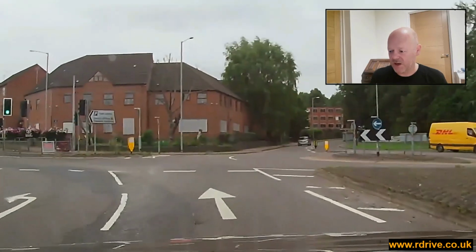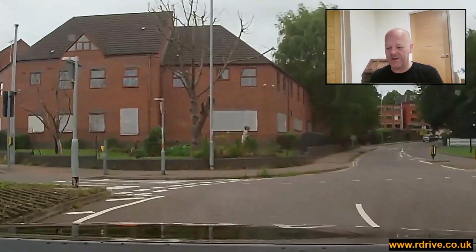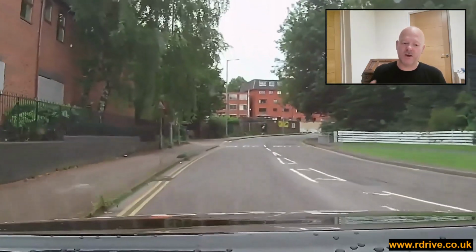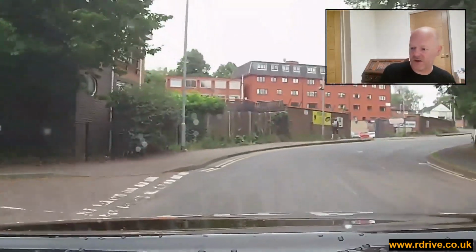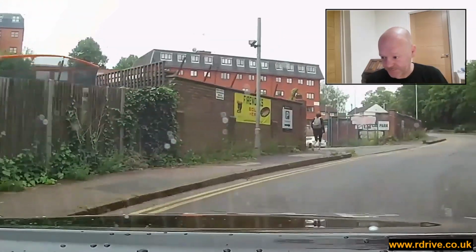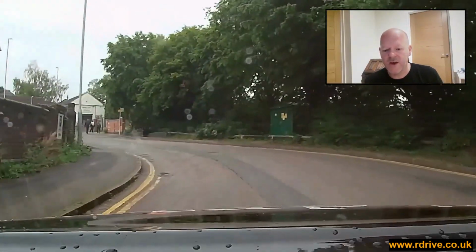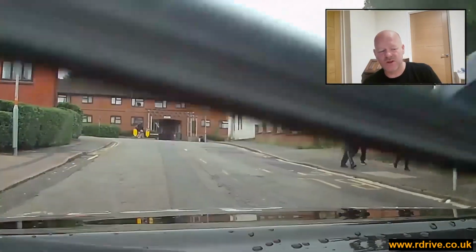Follow the car ahead, careful of cars coming around from the right. Staying in the left lane. Now we indicate left to show we're coming off there. So that's the only indicator we do on that road. It's kind of like 2 lanes go straight round to the second roundabout, and it's either left up the hill or left to the railway station. A little bit of a tricky one up here. The top of the road we will be turning left. Remember, you're following the road ahead unless road markings or signs or directions tell you otherwise.